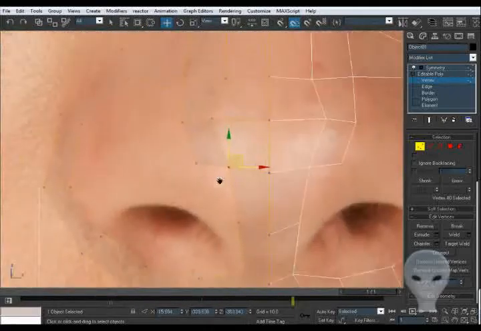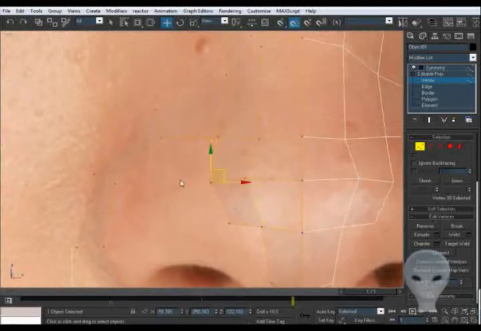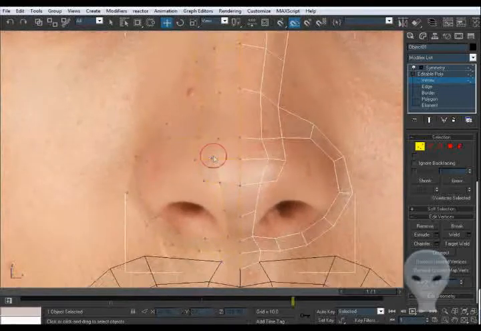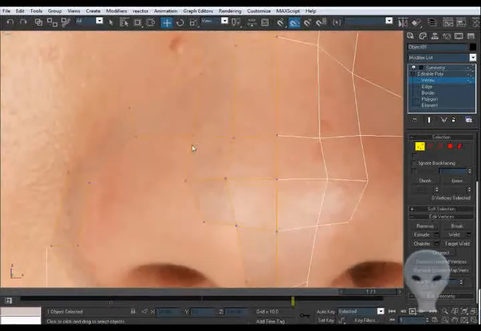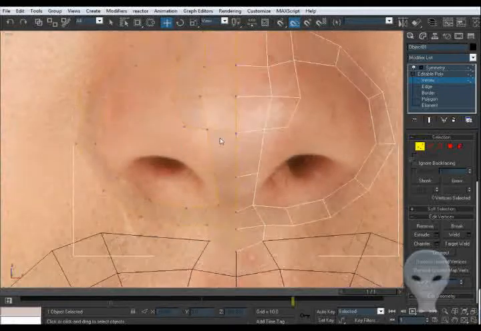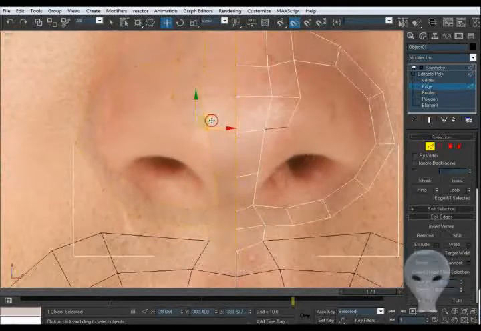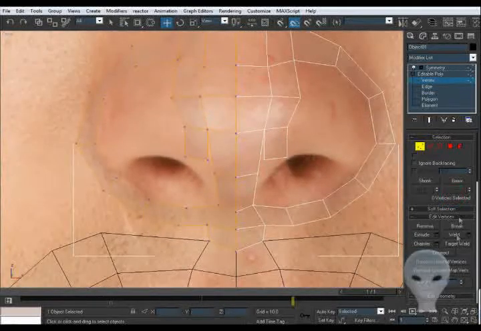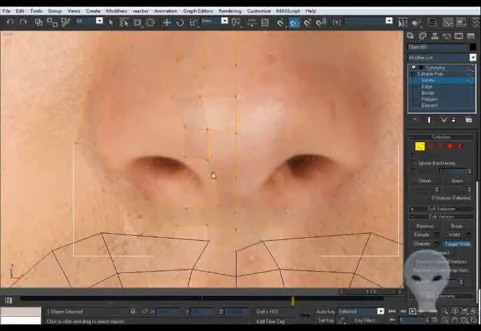Now, how do we do this now? Sometimes I don't even know where to go. I just keep adding and subtracting and see where it goes. I don't really know the correct way of doing things, but there's certain things you can do.